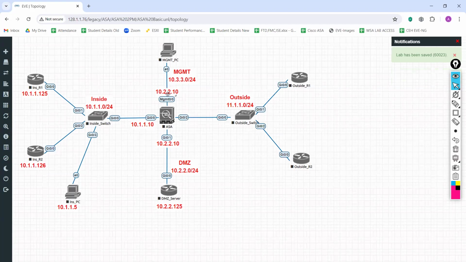On the management side, on the ASA, we will have 10.3.3.10. And on the management PC, let's say you have 10.3.3.100.